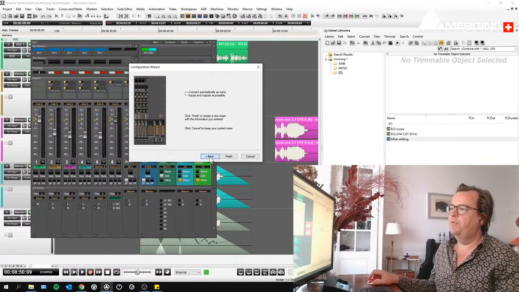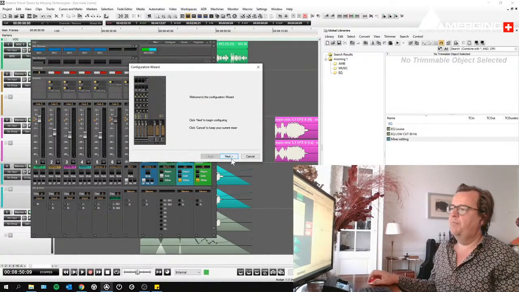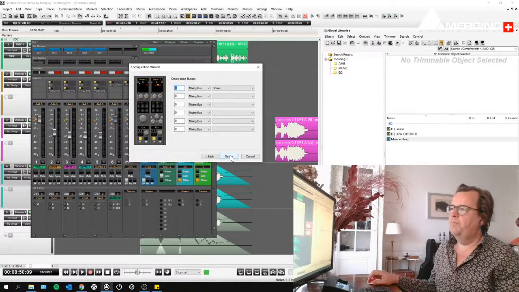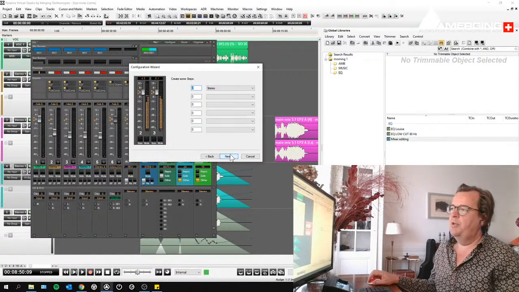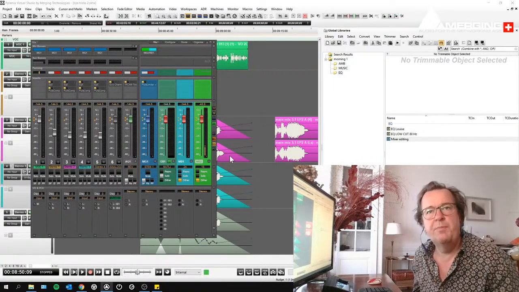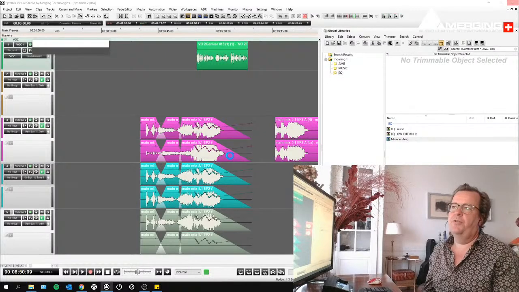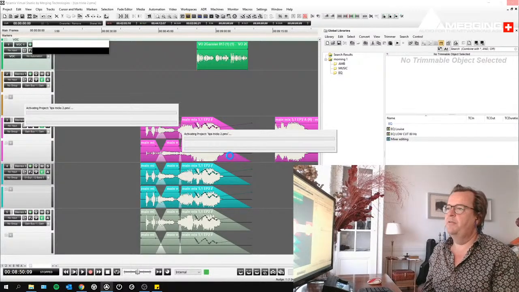Oh, I forgot to select the number of strips. Okay, I went too fast. One stereo bus and two stereo tracks. That's good. So now I make something completely different, which has nothing to do with the previous mixer I had.